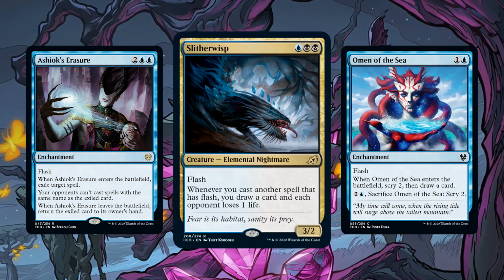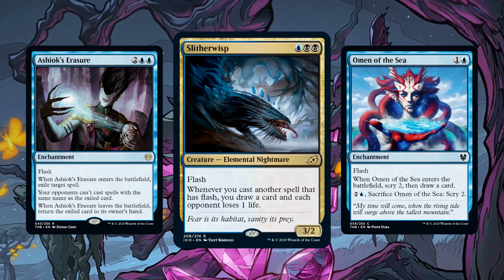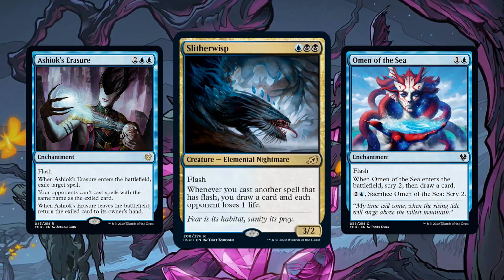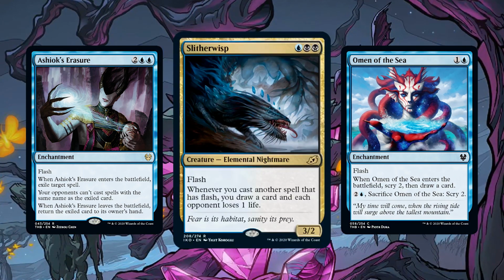So even though your normal counterspell won't trigger this to draw a card and drain your opponent, your Ashiok's Erasure will, and maybe your normal Preordain or Ponder wouldn't, but your Omen of the Sea will. So there is a lot of synergy for this card in Standard.